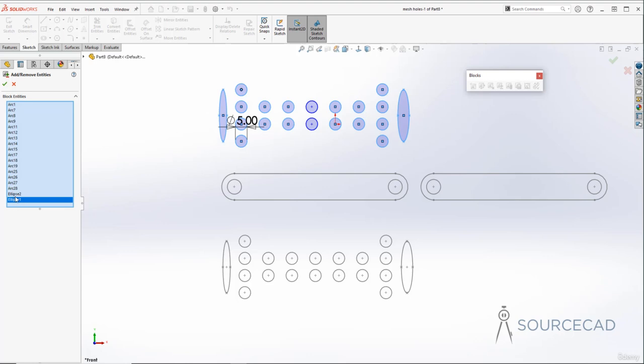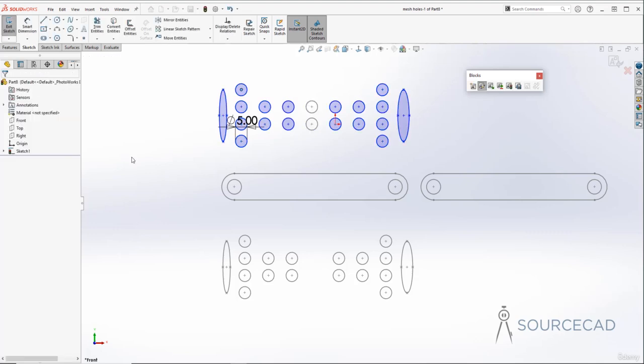So we have all of these objects now added in this list. As you can see, all of these are in our list except for these two circles. So we are now making a block with all of these objects except for these two. Once you are done, click OK, and now we have a completely different kind of block. We no longer have these two circles, and these two new ellipses are also added. Once you are done, you can exit out of this block environment like this.